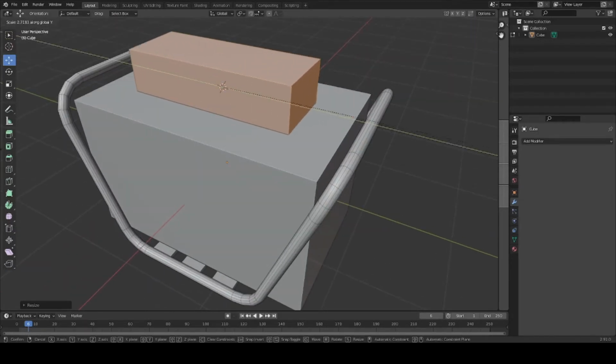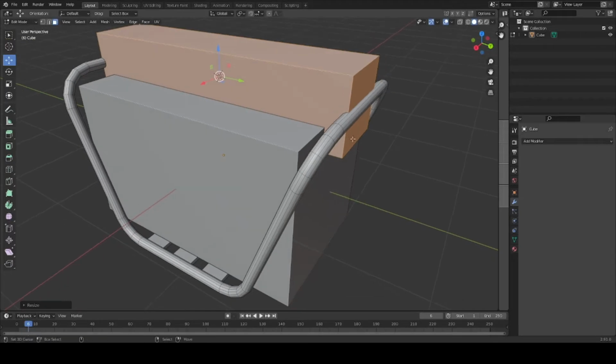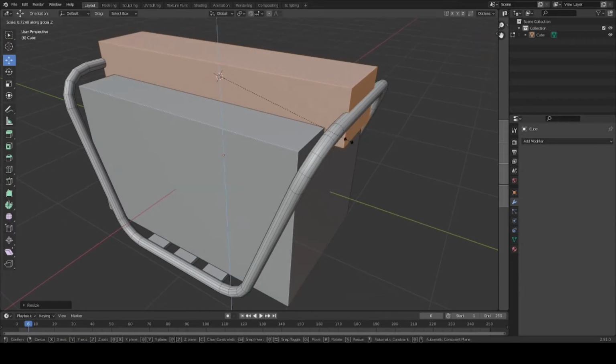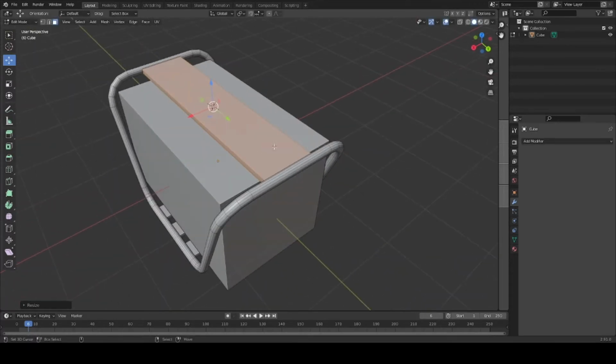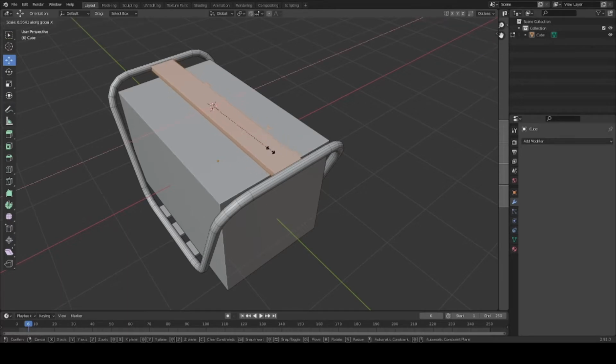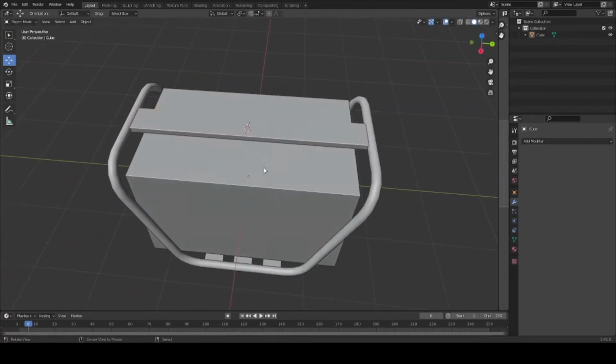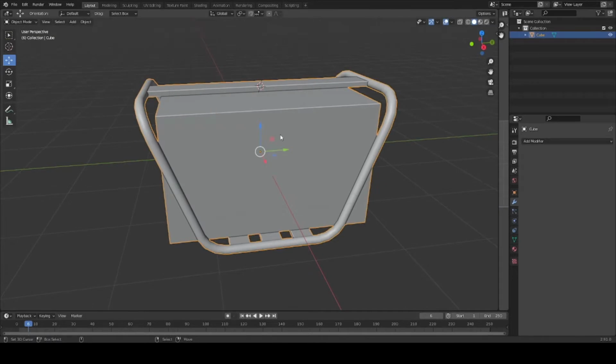We do scale, S, on the Y axis, and then S Z on this axis. We got S X, there we go, right there. Now we got a little bit more cage going.